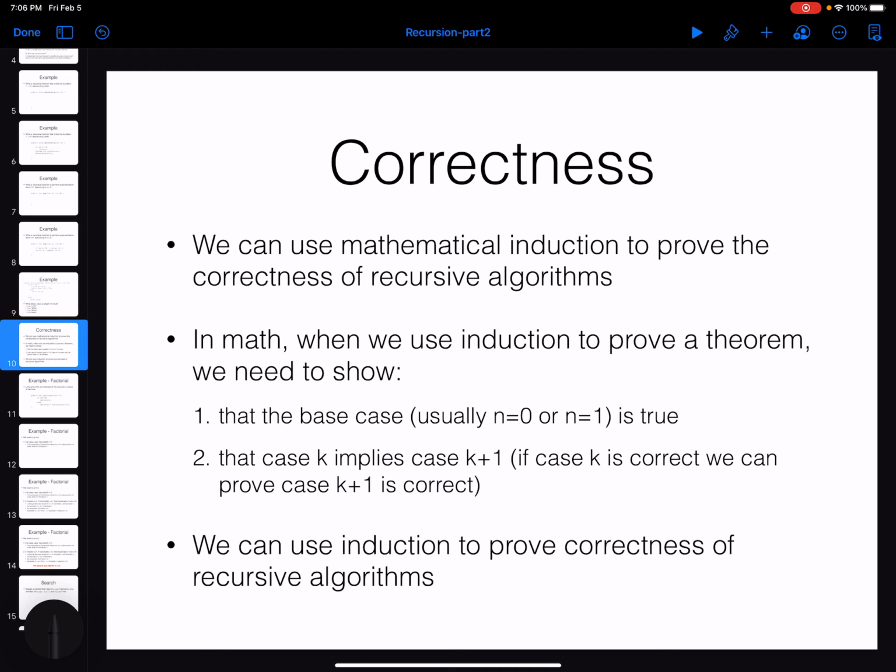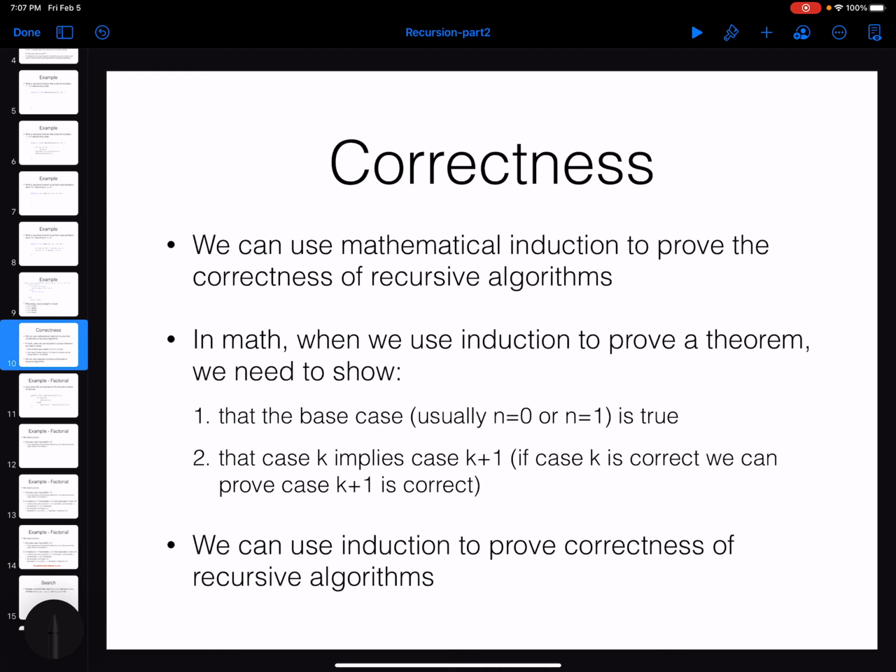In both of them we have a base, and in induction, you assume, for example, that the statement you want to prove is correct for all numbers less than or equal to k, and you want to prove that it is also correct for k plus 1. So the statement for k plus 1 is based on the correctness of the statement of size k or smaller.